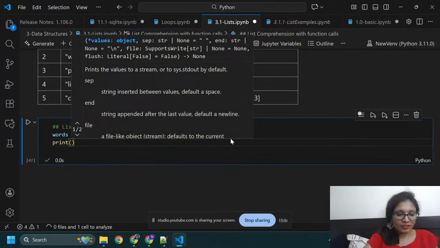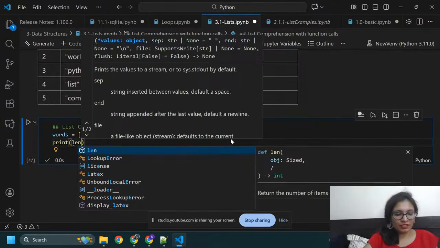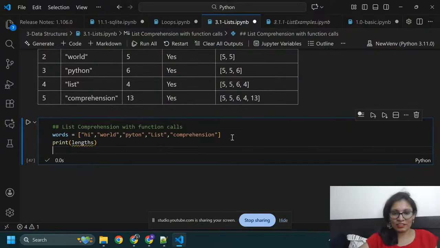I am going to print its lengths. First of all I need to create a length variable.